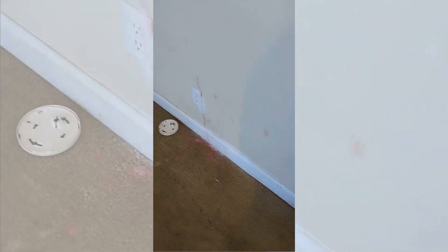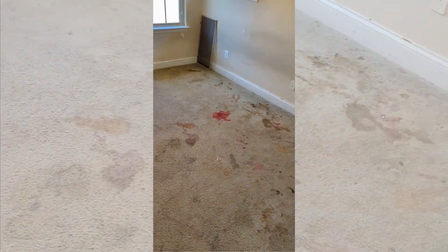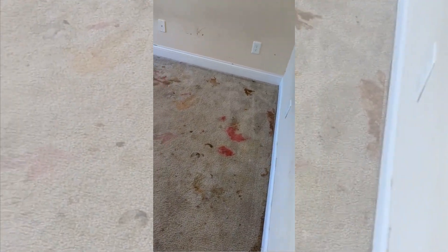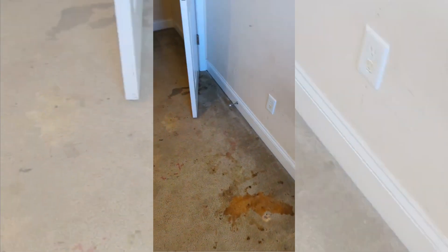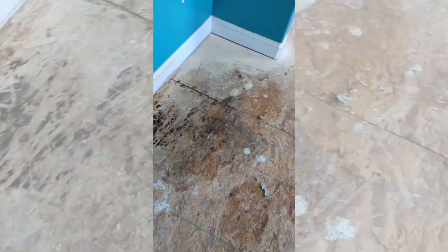Oh, lovely. So there's some pink splatter of some sort there. These carpets — yeah. Actually, it looks like bloodstains. This bedroom is lovely. We've got some roof shingle damage. Missing smoke detector again — this one doesn't even work, and this is a carbon monoxide detector. They've pulled the carpet out of this one. Look at all the stains on the floor in here. What could have possibly happened in here?